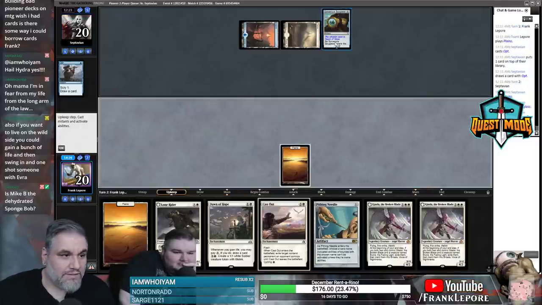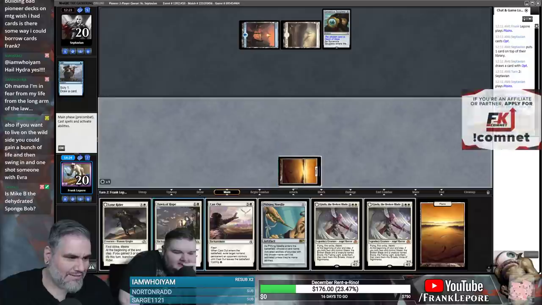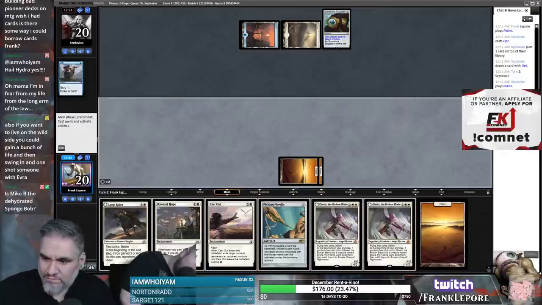What are they choosing here? Dawn of Hope. It's the one card in my hand, Michael. How do they know to name that? Because you get to look at their hand with Spyglass. Oh. Yeah, I forgot about that.